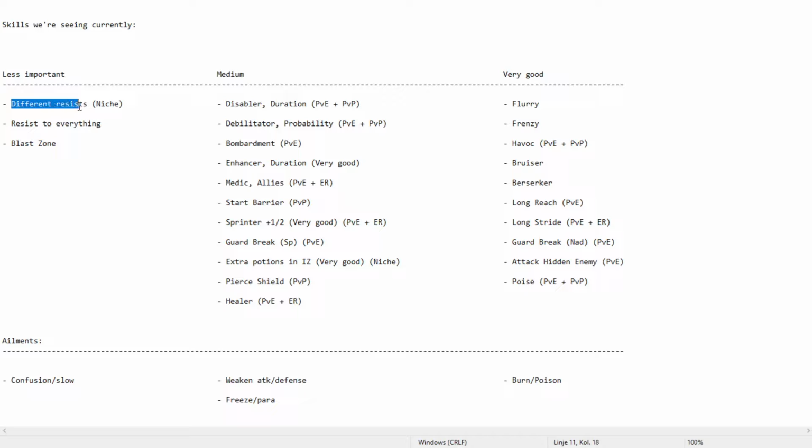So here we have the different resists. And well, it's self-explanatory. It's very niche, and that's why I say it's less important because you can use it for X co-op and stuff like that. If you need a specific resist type, if you're struggling with being poisoned all the time or always being frozen and keep dying to that, you could slap on someone with poison resist, or use a character that has it innately.